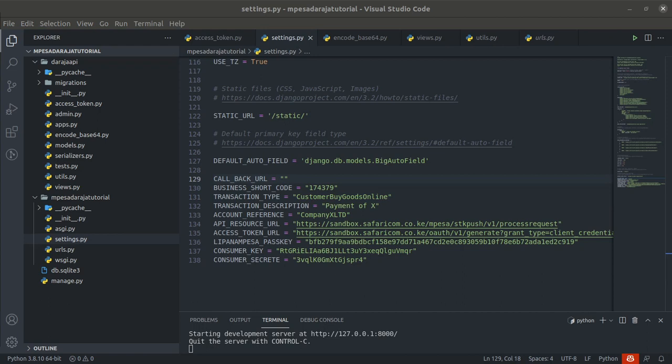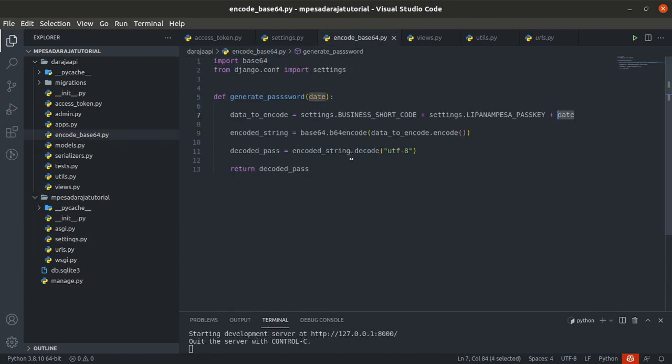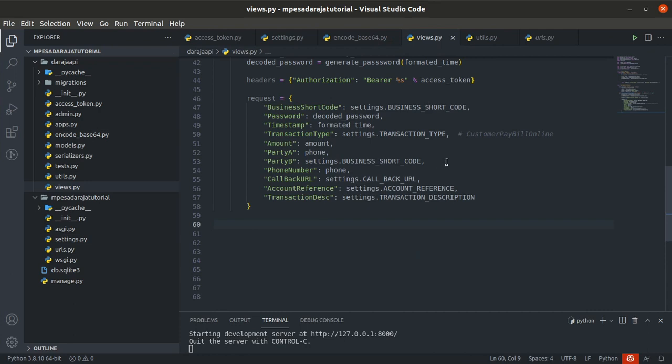Let me just place it. There's no need of bringing it off screen. So that I've placed it. If you don't see it, up to you. Actually it's not up to you anyway, because you will have one. Just place any valid URL over there, and it has to be an HTTPS URL.